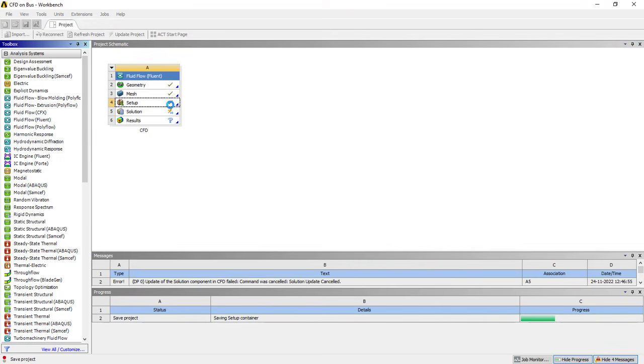Once the setup is done, you can run the solution. So double click on it to load the solution, and you can even run the results.